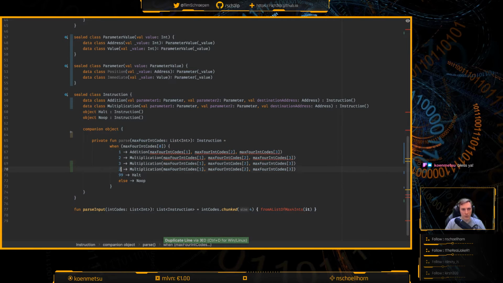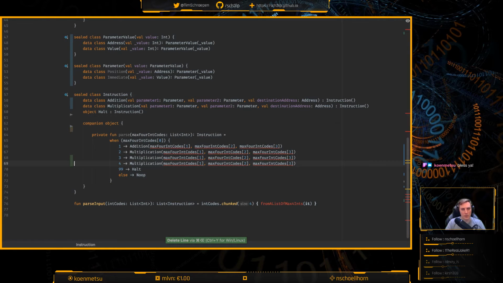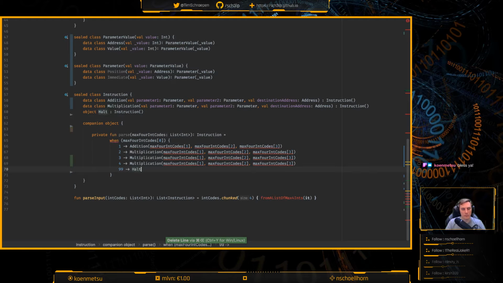So now there's 3 and there's 4 that we need to take into account. And then, yeah, we also won't need no operation anymore, I don't think, because at the end of parsing the entire list of int codes, we need to have a full list of instructions.